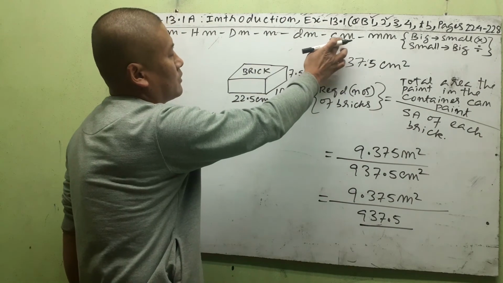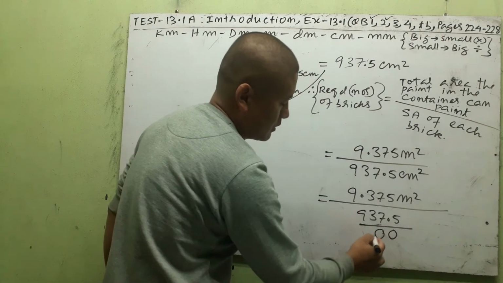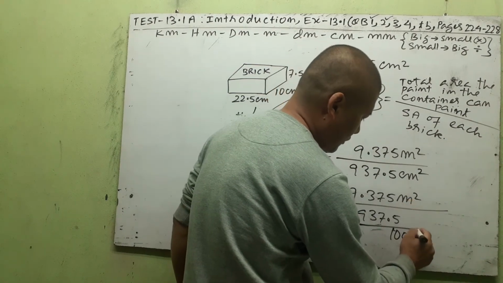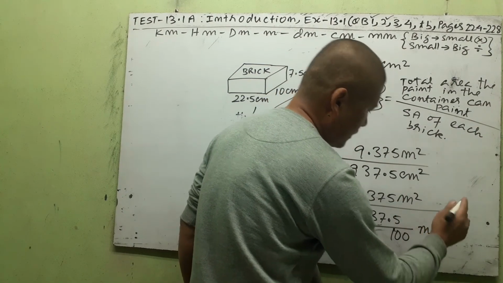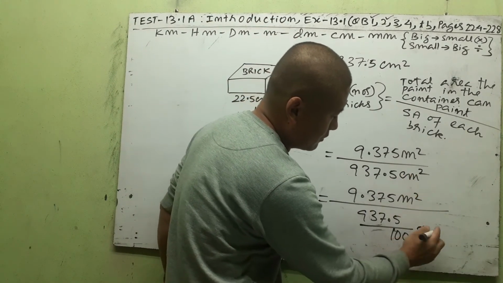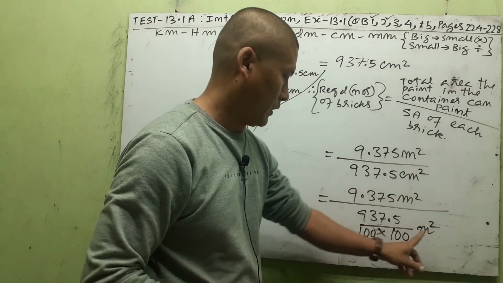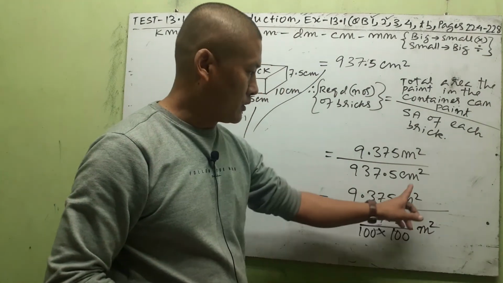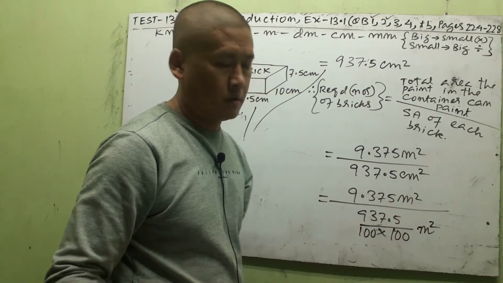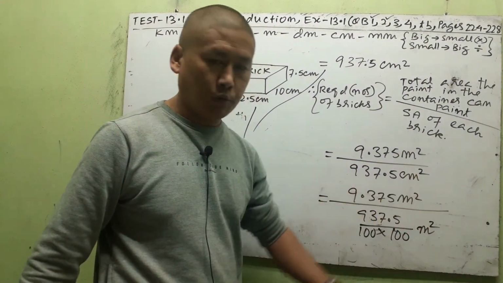Now from here, starting, don't count this, 1, 2 places. So 1 place means 10, 2 places means 100. So we have here 100. And then we know centimeter will change to meter. But here we have to note that we are not changing centimeter to meter, but centimeter square to meter square. So we need to do it once more, because it's square. If it is cube, then you have to do it thrice. If it's only centimeter to meter, then once. Centimeter square to meter square, then 100 double. Now it's in meter square both. That way, centimeter square will be removed and meter square will appear.